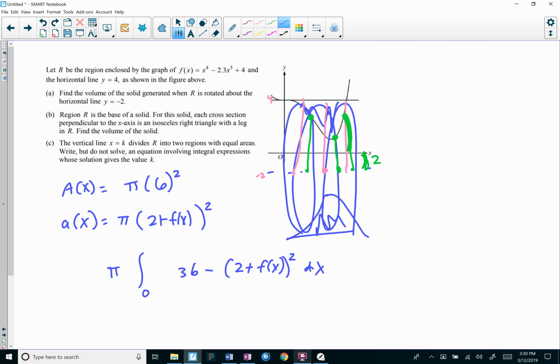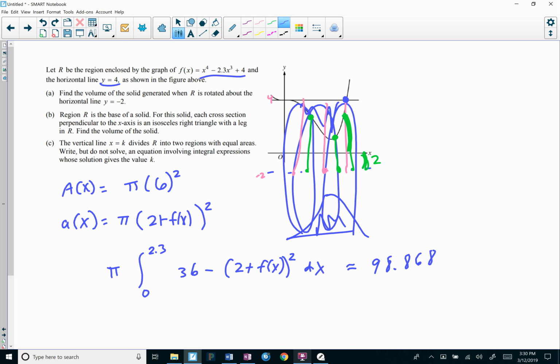Okay, now it says calculator active, so I'm going to use my solve command, or I could actually graph these two and find that intersection point graphically. I believe we just end up getting 2.3 for that x value. All I care about is the x value there. Type that in our calculators, we end up getting 98.868. And part A is worth 4 points.